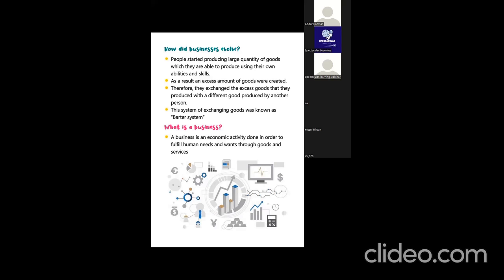They produced these goods in large quantities. A person doesn't need a large quantity of wheat for daily usage. To make a loaf of bread, a kilo or two of flour would be enough. When you have more wheat, it might become outdated or expired. Now, you didn't have any source of money 10,000 or 5,000 years back, so you exchanged your goods with another person's goods. This system was known as the barter system, as you have learned in your previous grades in different subjects.